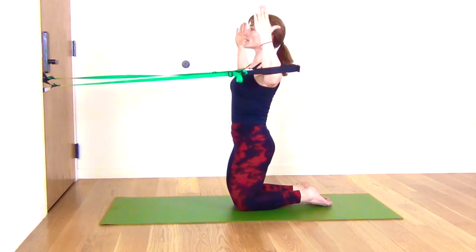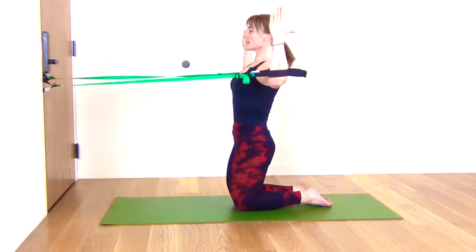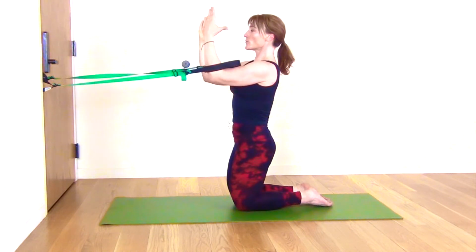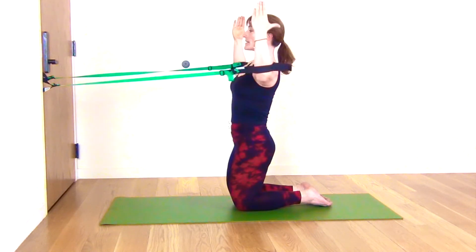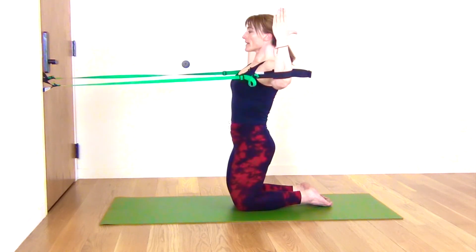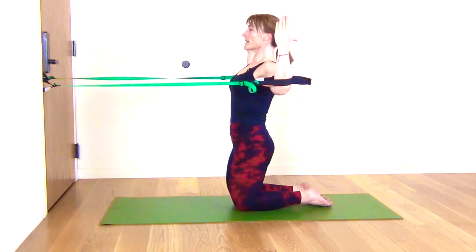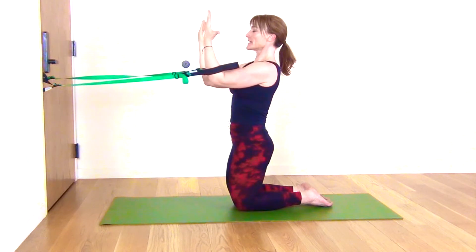And then from here, I'm just going to go ahead and open those arms out and then bring it back in. Abs are in. Slight posterior tilt of the pelvis. If you too have tight rectus femoris, try to work on that optimal posture as we open our elbows out to the side, shoulder blades are down. Yes, feel that work in between your shoulder blades and at your bra line if you're a lady. And look straight out in front of you, continually pulling your abs in and up.